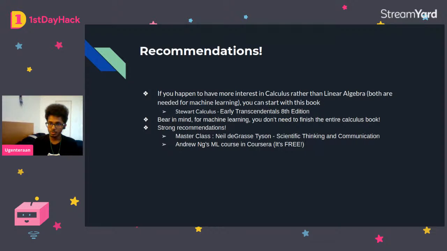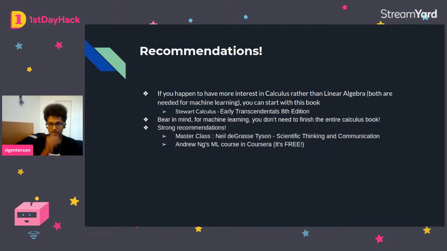So there's a very good book of calculus that I read. It's by Stewart. It's called Calculus: Early Transcendentals. He had many books, but you can choose this book if you want. Early Transcendentals, 8th edition. In the book, they will give you step-by-step examples of how things are applied in real life, and also the concepts of calculus. They will start with functions, of course, functions, differentiations, and so on.